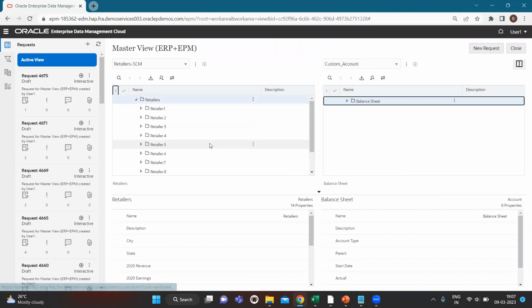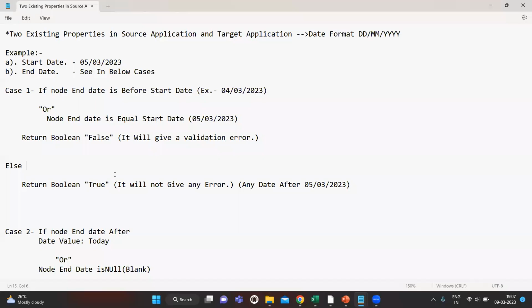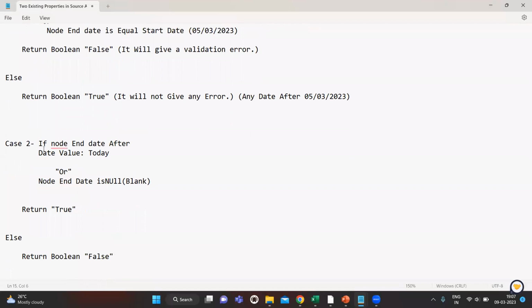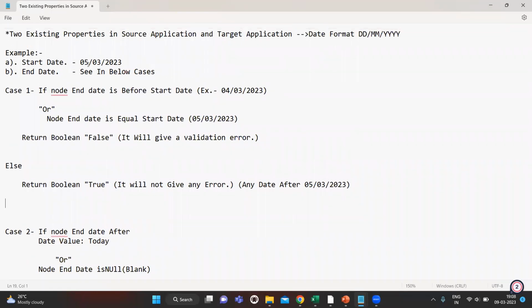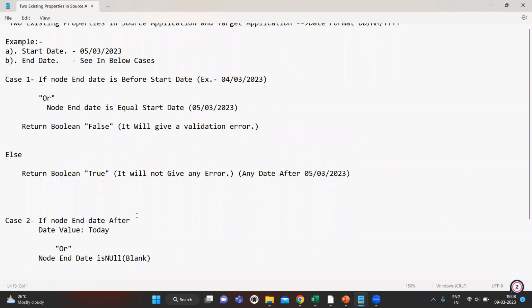Okay, and we have the second case as well. So let's move on. So the second case is, if the node end date is after the date value, that is today. So it means, let's say we have the start date as 5/3/2023.